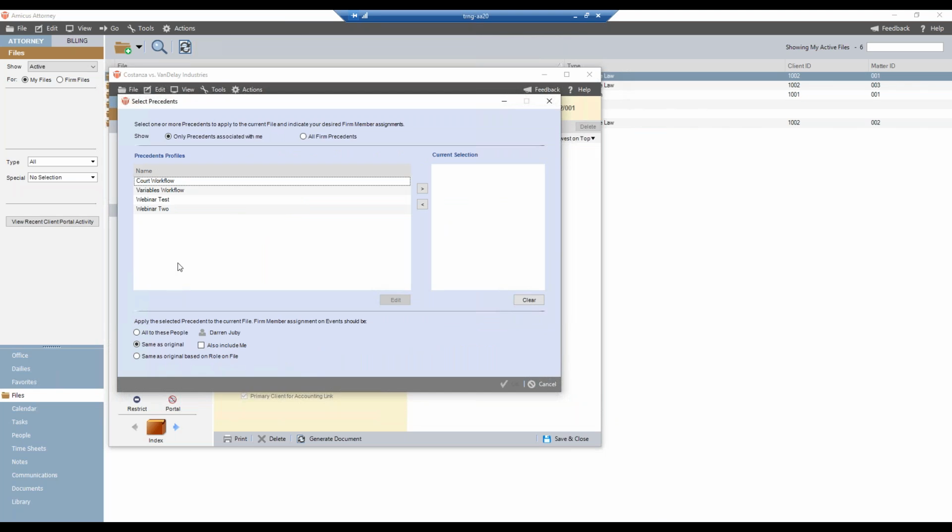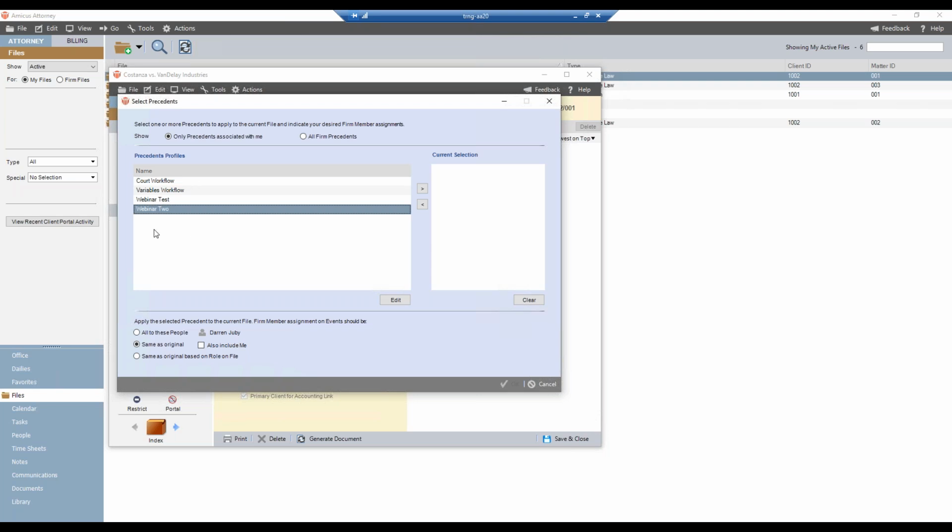So David, this is hopefully going to apply to what you are looking for here. So what we're going to do is we've made our selection up here as to what we wanted to show. Again, we discussed this earlier. I don't have any difference between the all firm precedents and the ones that are associated with me, so I'll leave it on that selection. I'm going to select a precedent from the list, and we'll select Webinar 2, the one we just created as a copy of Webinar Test.